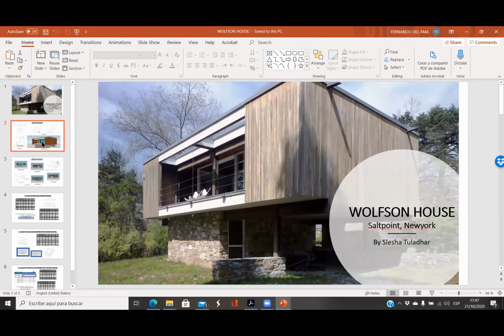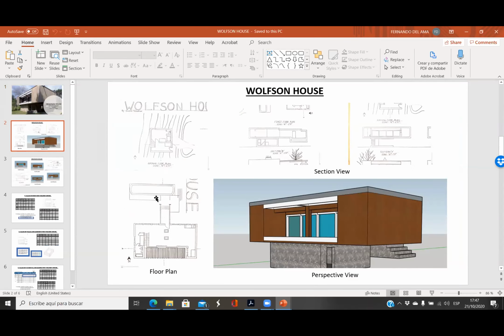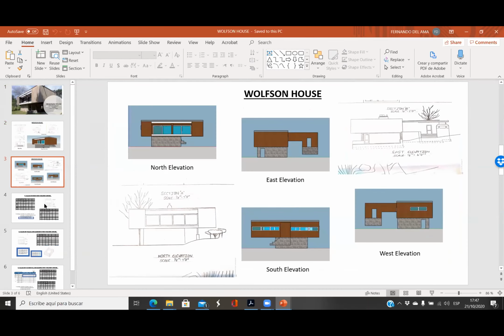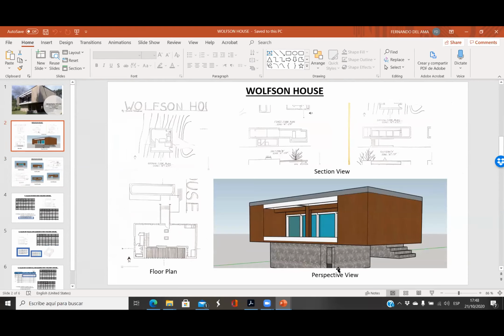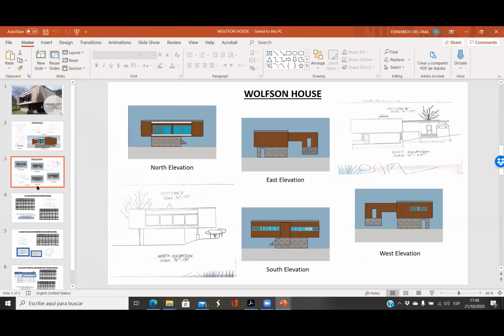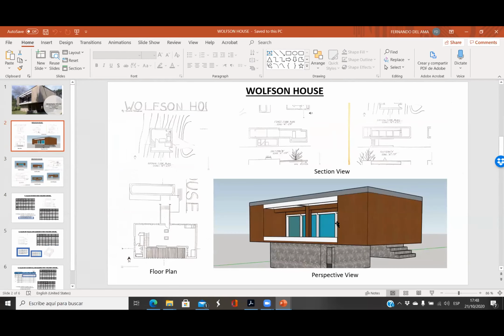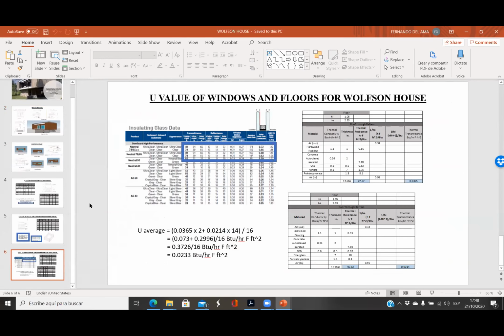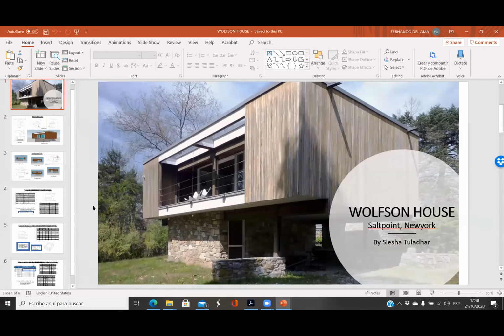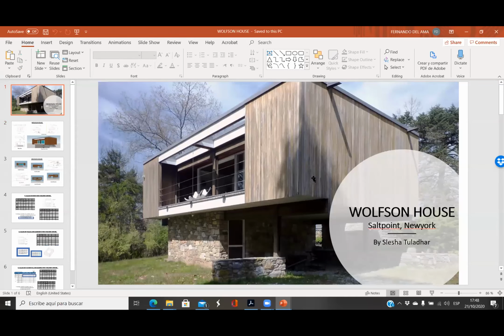Okay, Shlisha, are you there? I am. I'm here. Okay, just a question: is this Revit or is this SketchUp? That's SketchUp. Okay, that's great. Well, if you're working with SketchUp, if you were working with Revit, I can help you calculate this with Revit, but SketchUp doesn't have a module to calculate thermal loads, so we will do it the traditional way. But it's pretty good. Okay, so we are done here.